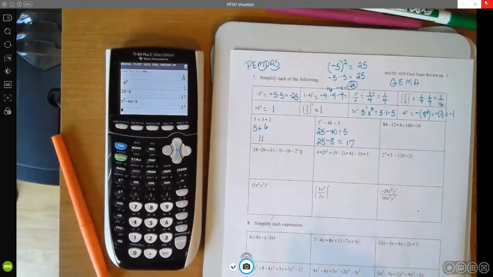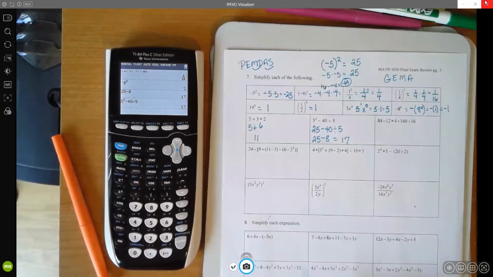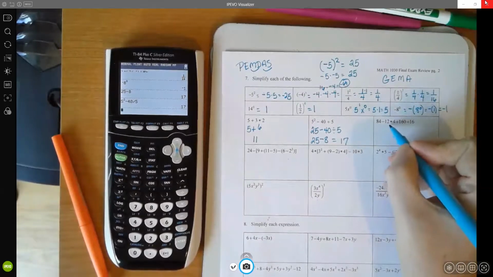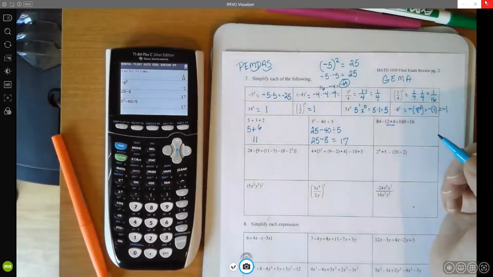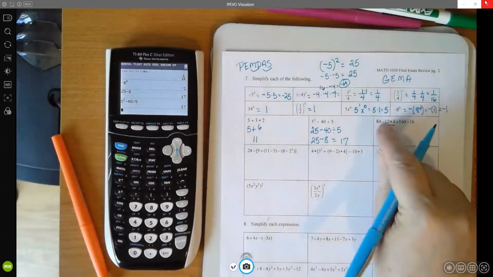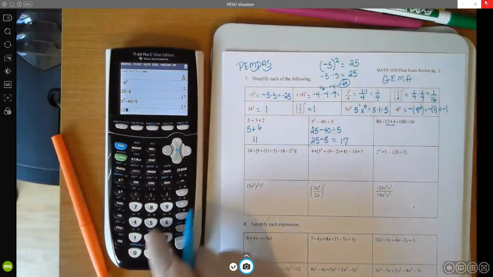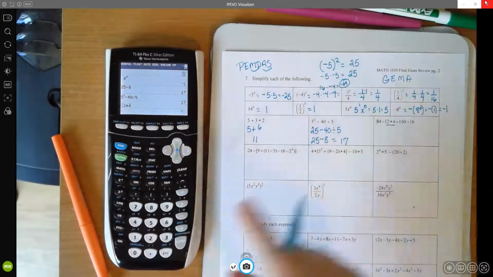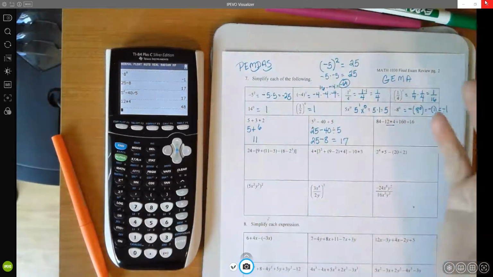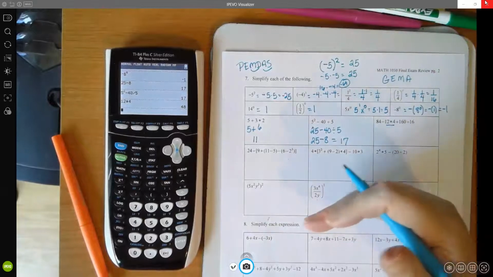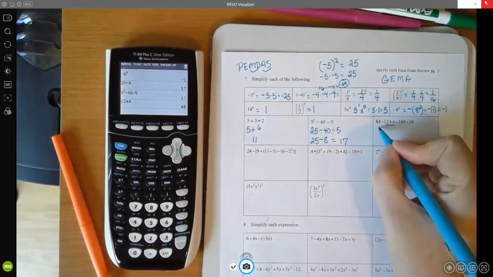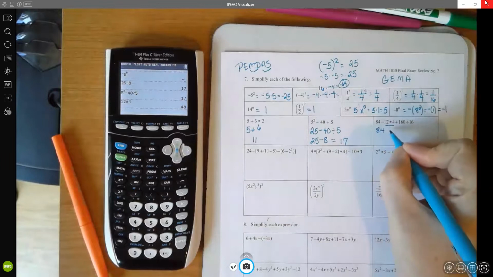In the next problem, again, there are no exponents and no parentheses, so we're ready to do the multiplication and division from left to right. The first multiplication we reach is that 12 times 4, and we can treat that as a negative 12 times 4. 12 times 4 is 48. Now, notice I didn't put the sign in because I know a negative times a positive is a negative. So that's 84 minus 48.